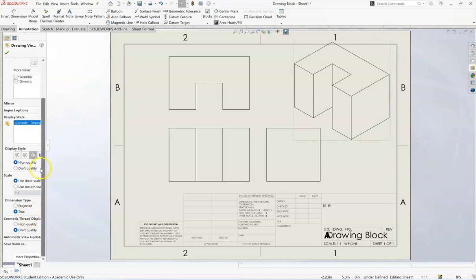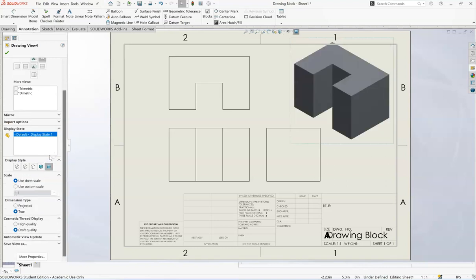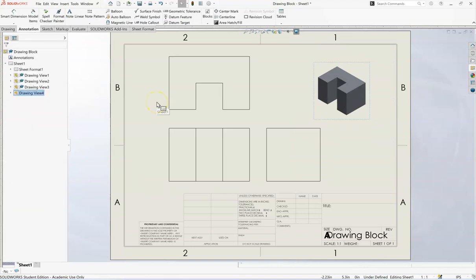So when it opens up, I want to do a couple things in the palette. I want to change my view. I'm going to open this window a little bigger so you can see it. I want to change my view so it looks like it's isometric. And I want to change its size. I got to make it smaller than a 1 by 1, so I'm going to make it a 1 by 2. And now it fits better in there. So we have these basics done.